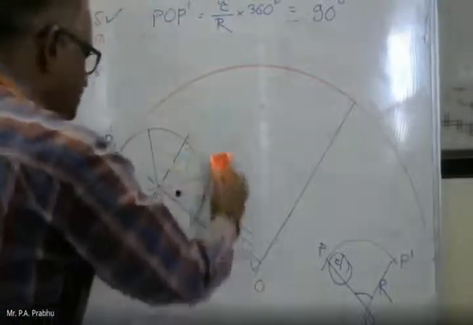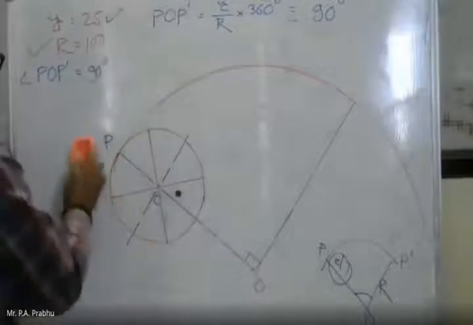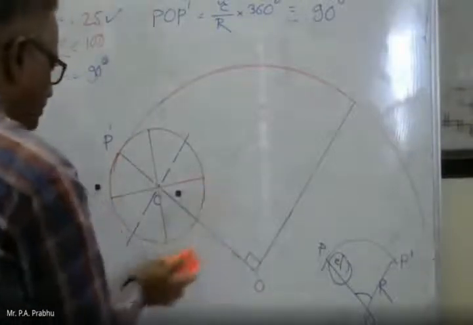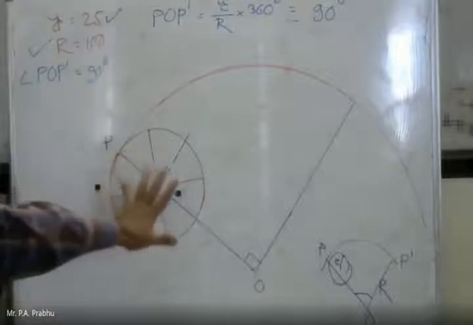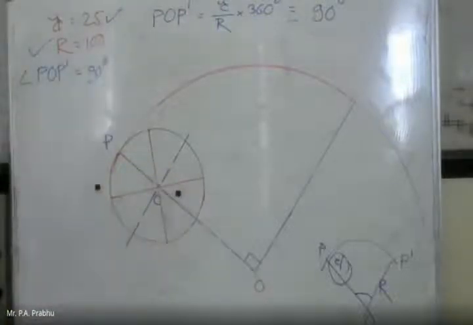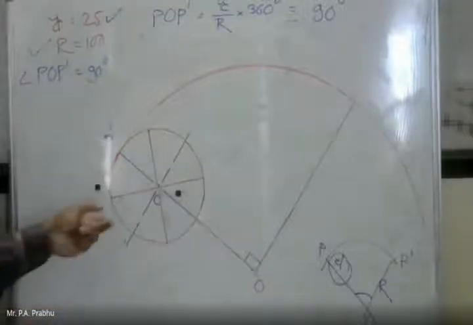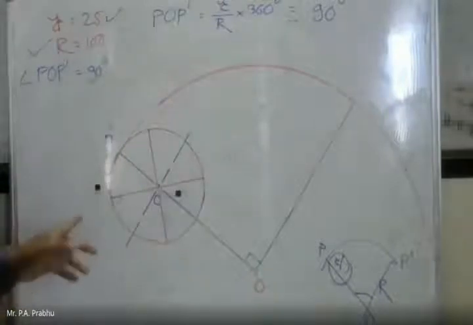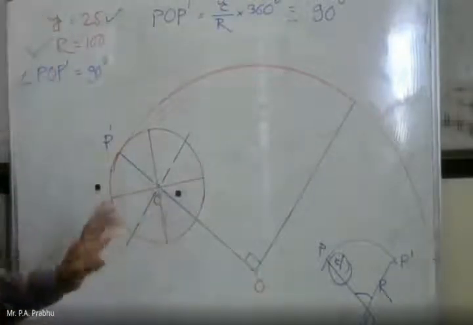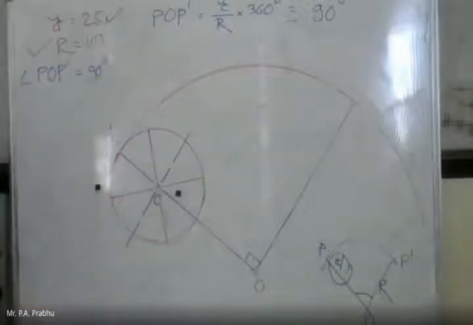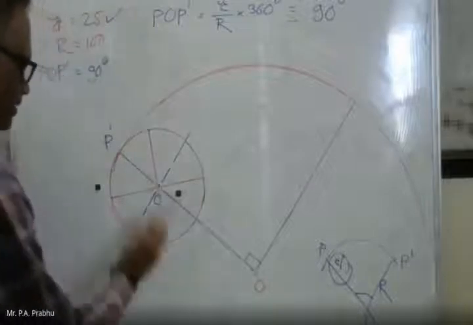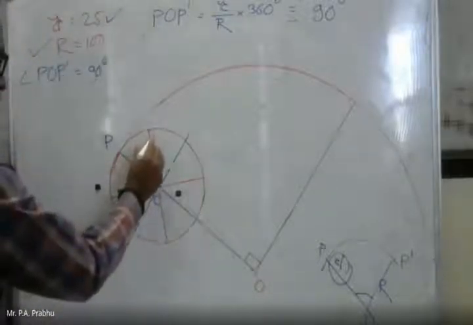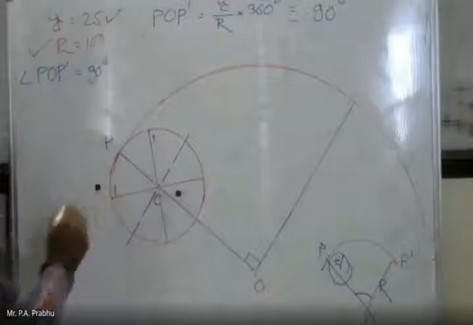I'm erasing some part, otherwise my drawing becomes complicated. So I have divided this circle into 8 equal parts. Now, any one of you give me the answer. Now I have to mark the points 1 up to 8. In which direction do I have to mark the points 1, 2, 3, 4 up to 8? Whether in a clockwise direction or an anti-clockwise direction. Tell me, whether I have to mark point 1 here or here. Which one is correct?